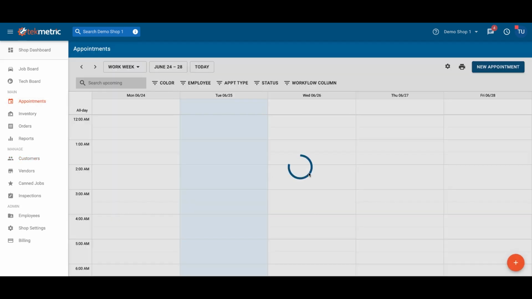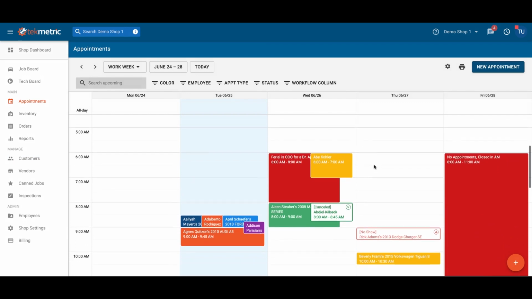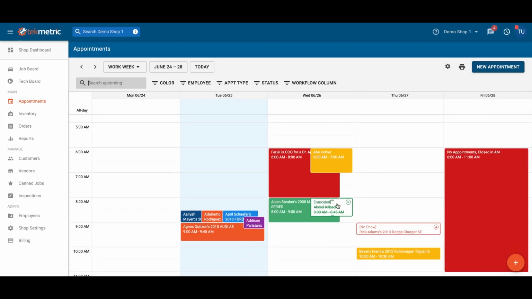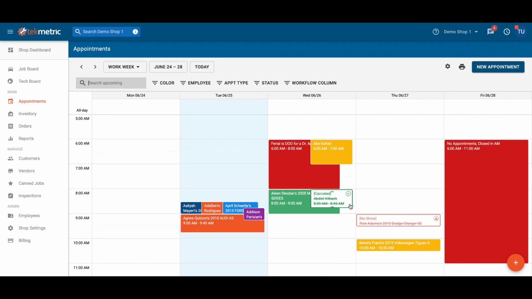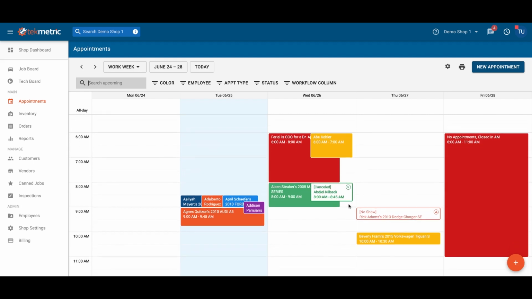Lastly, for any of you who use a third-party CRM, they will be able to see the status of these appointments when pulling the appointment information in the API, because we did gather some feedback that many of you have a little heartburn when the CRM is sending appointment confirmations after someone has canceled or potentially no-showed. So this will allow your CRMs to make some enhancements for y'all when sending appointment reminders.